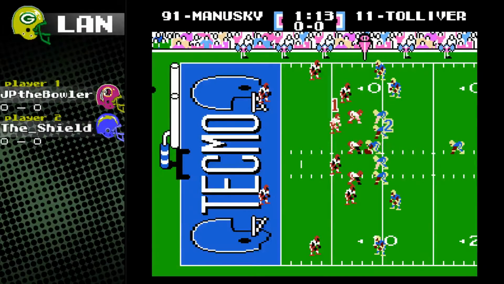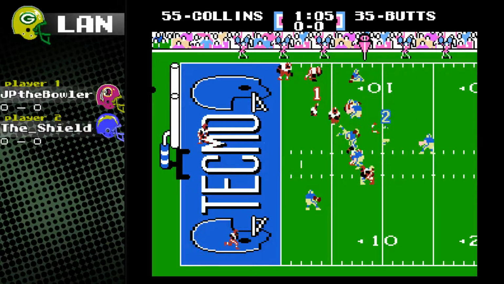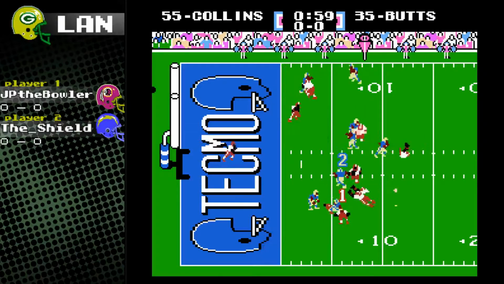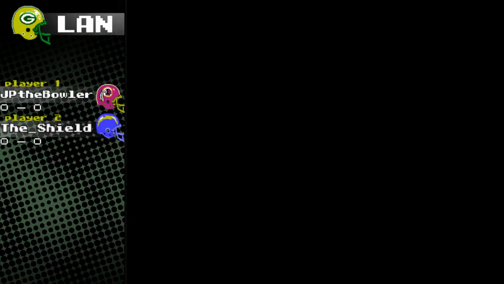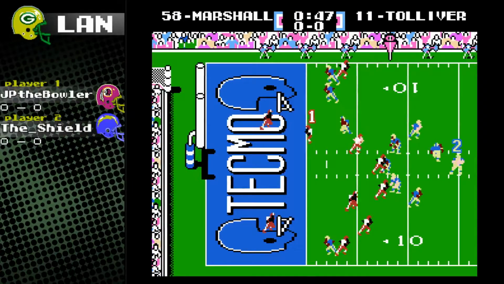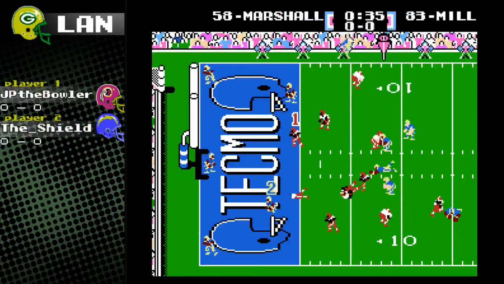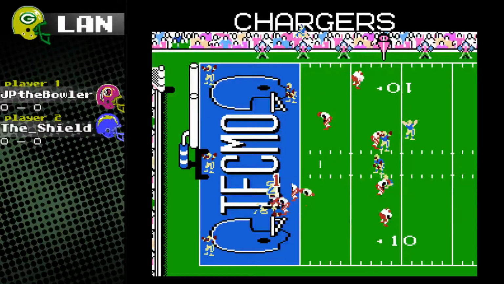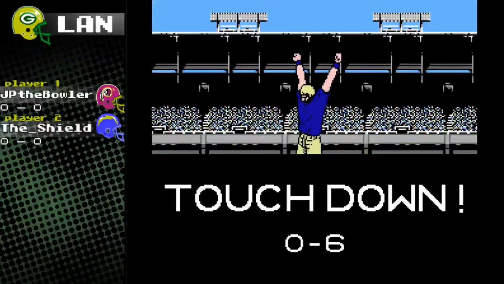Run 1 to the top. Dances in and out all around. Really not much there on 1st down. And we have 2nd down and goal coming up from the 6. Red gun pass 4. Tolliver rifles it into a wide open Anthony Miller, stationary in the middle of the end zone. So Tim draws first blood. Tim the Shield.